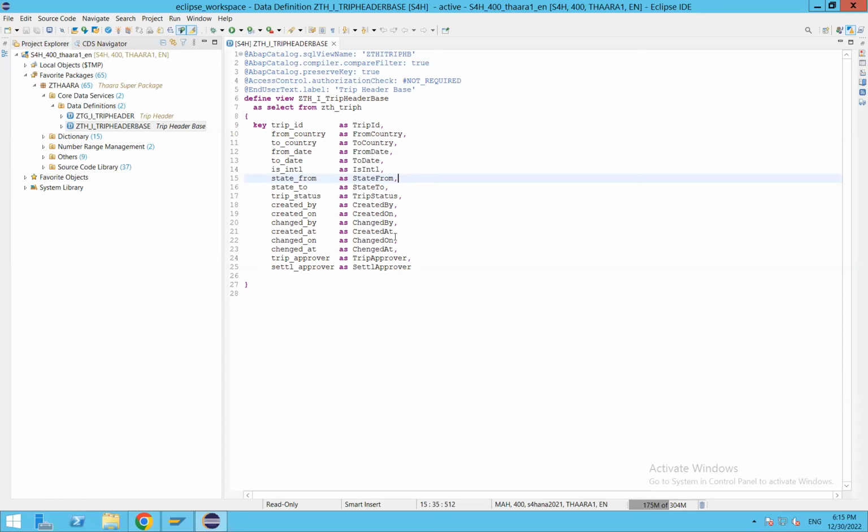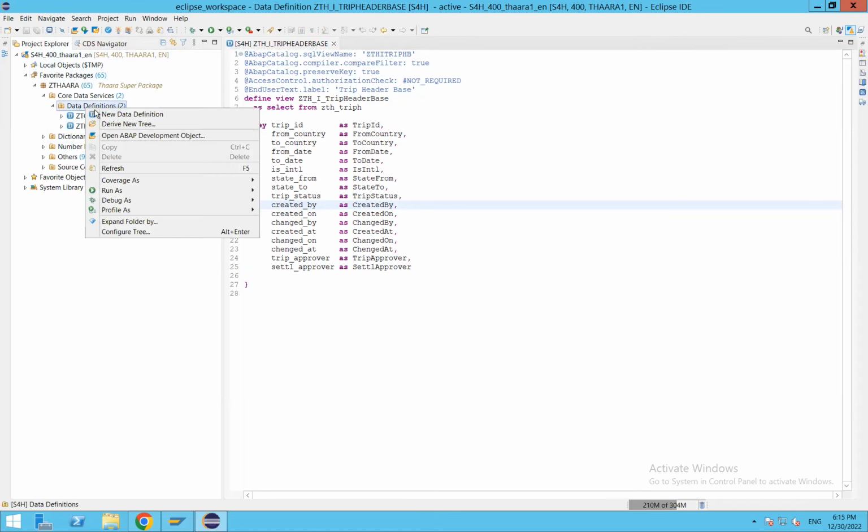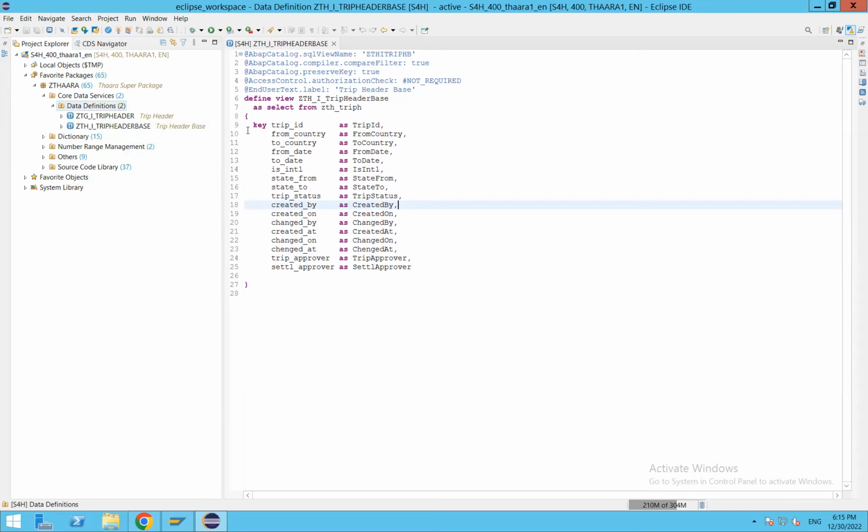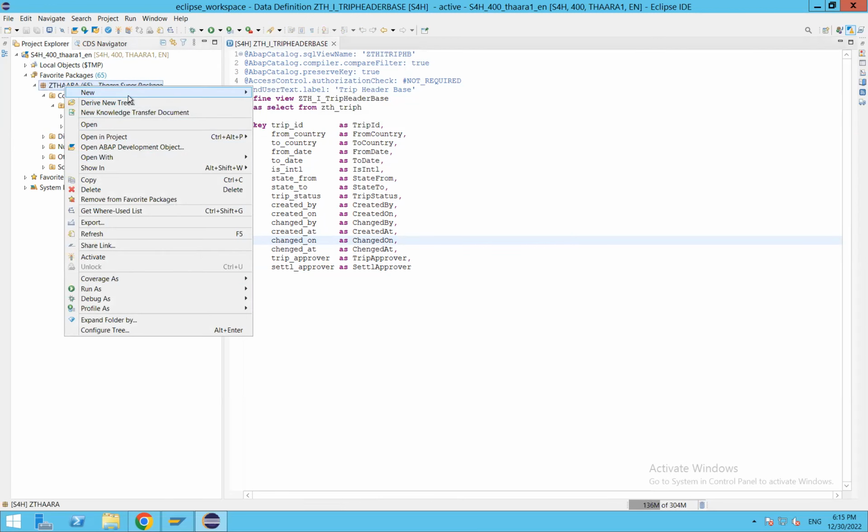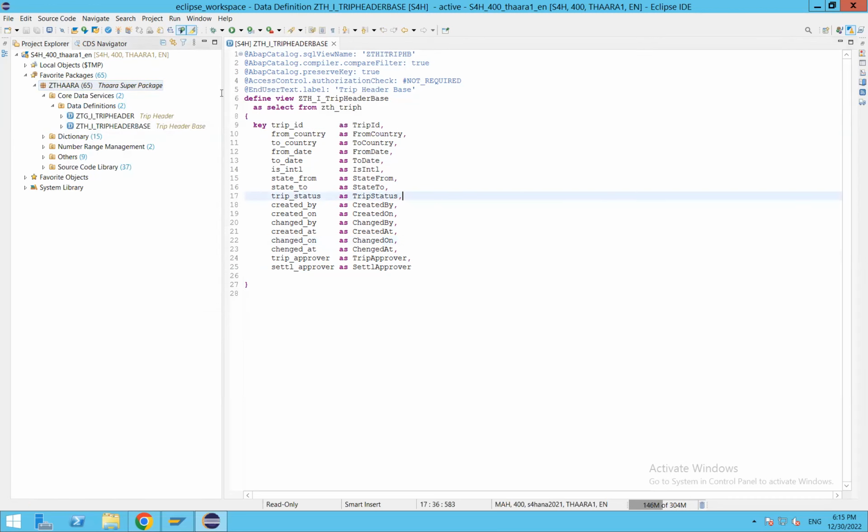Now let me create something like define view. Right now we have created define view, and there is something called define view entity as well. So let us try creating a different data definition. This time I'm not going through all the process of right click and select new and other object and things like that, as I'm already in my data definition place. As I'm intending to create more data definitions at this place, I just go ahead and right click on this one and select new data definition.